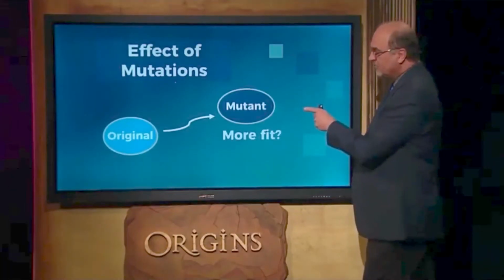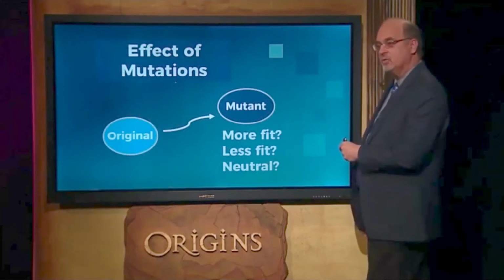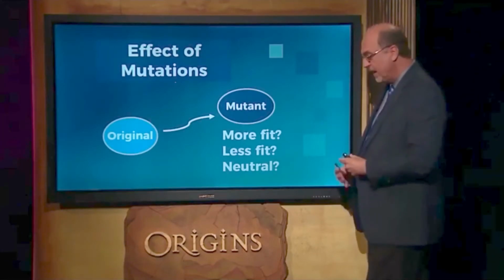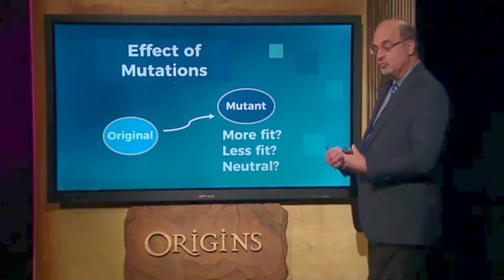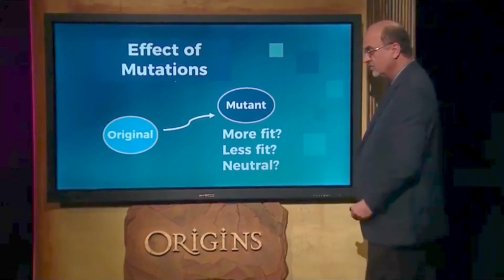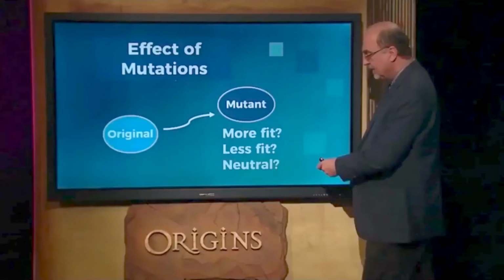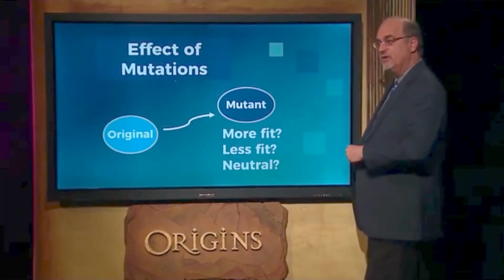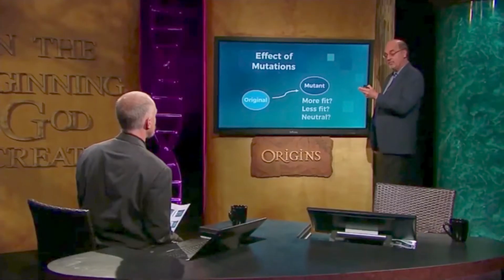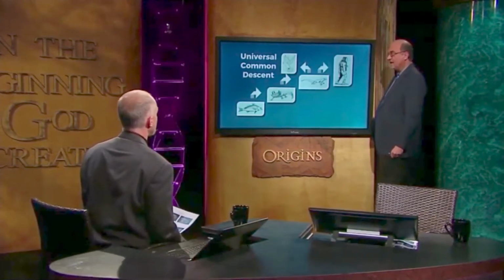So if we consider the effects of mutations, we can have some mutations that perhaps would make us more fit, make us better. Some mutations that would, of course, make us less fit, make us weaker. And then many mutations that are actually just neutral. They don't have any noticeable effect. Okay. So his argument would be that those mutations that make you more fit are the ones that are going to drive you on up the mountain. And those are passed on, as they say, right? Those would be generally passed on.